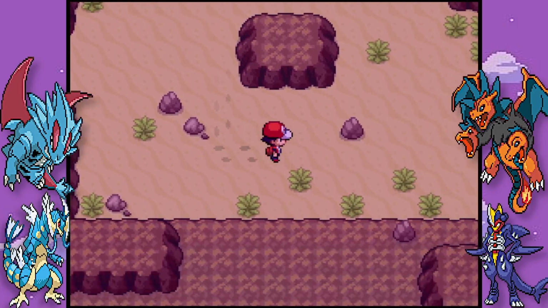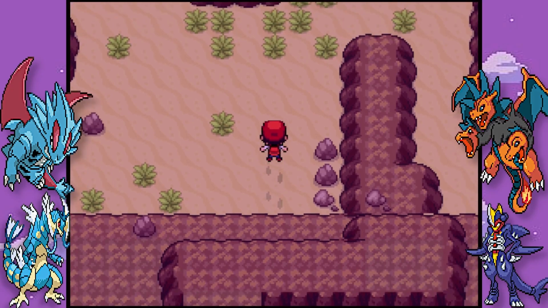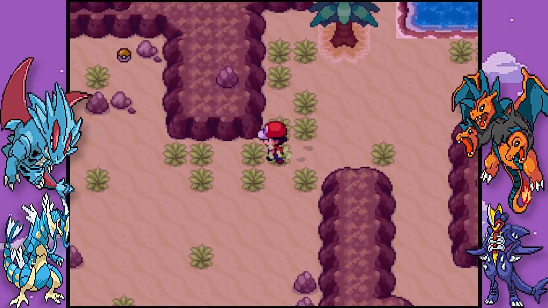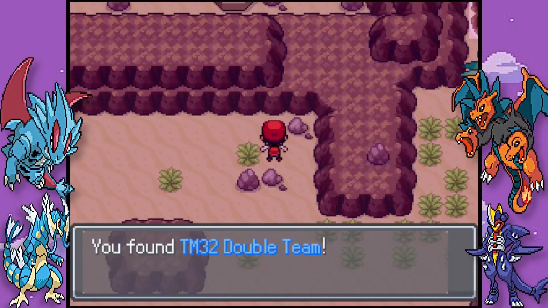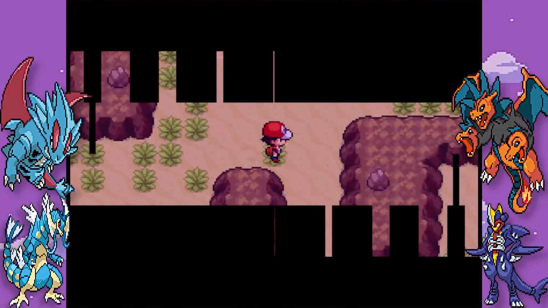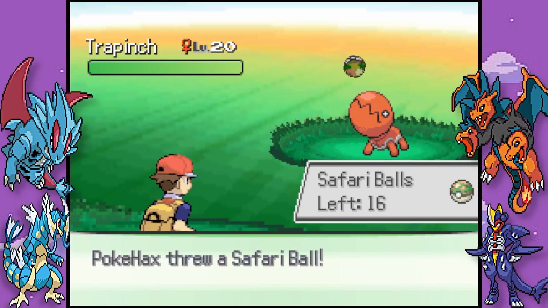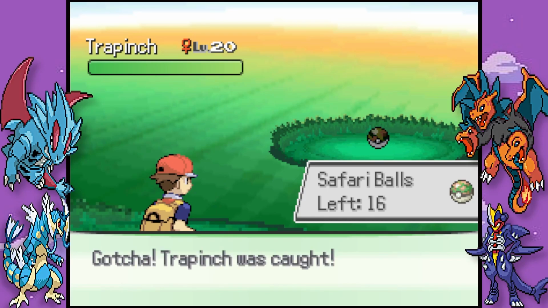Area 5. Got Soft Sand. Something up here as well. Double Team. Ooh, Trapinch. Could get a Flygon. And that'd be our first Dragon Pokemon, I think.